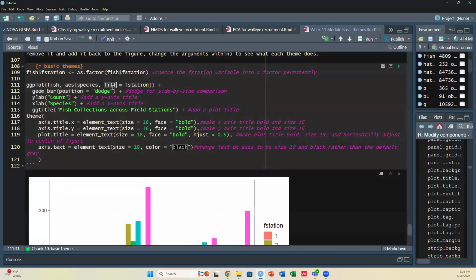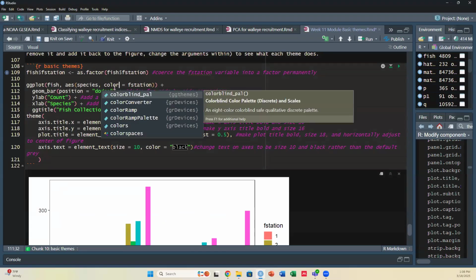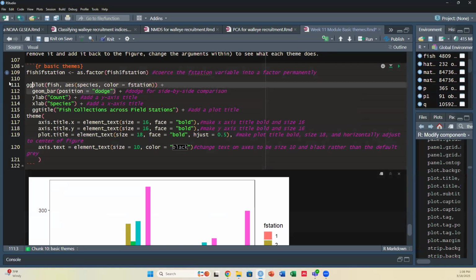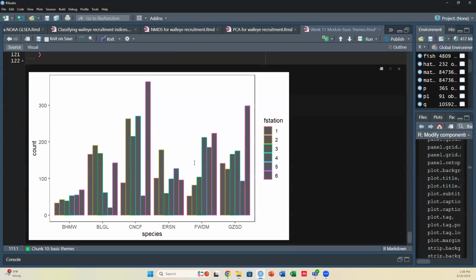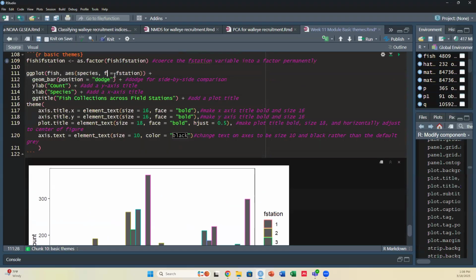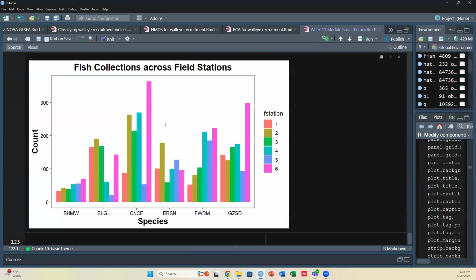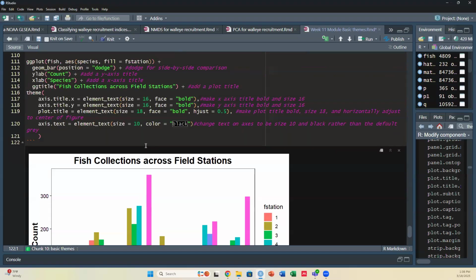Remember fill versus color here. If we have color instead of fill, it's going to just color the outline of the bars. If we use fill, it's going to fill it in instead. And that's the color distinction that's really helpful, having that fill rather than color there for bar charts.